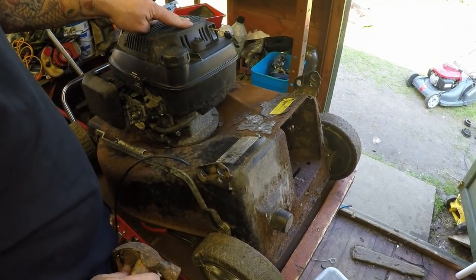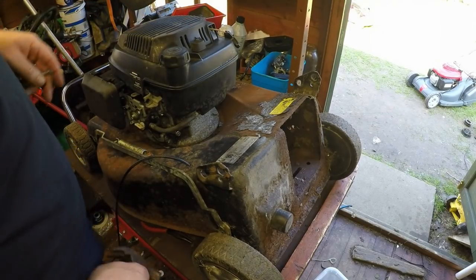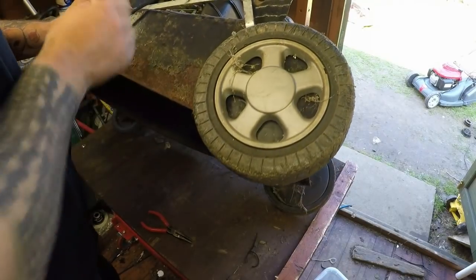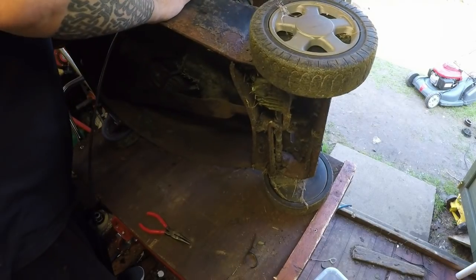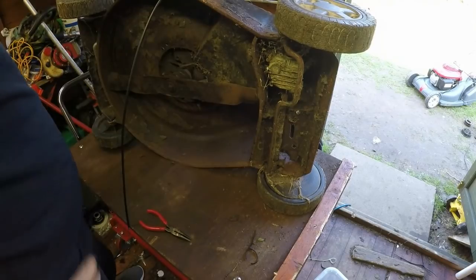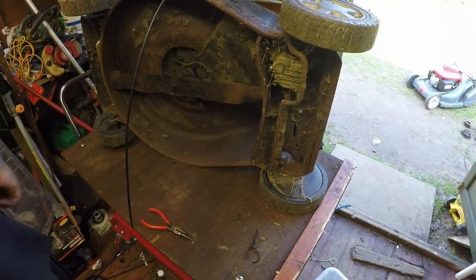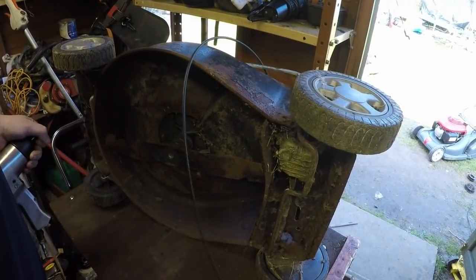I want to remove the engine next, so I'm going to tip the lawnmower up on its side and take the blade off, and then loosen the engine bolts to remove the engine. I want to tip it up all the way because there is oil in this engine. So tip it up, best part of three quarters. And now I can remove the belt and the blade, and remove the HT lead before I do that. And let me just get my impact. So that's the blade removed, or the blade undone at least.